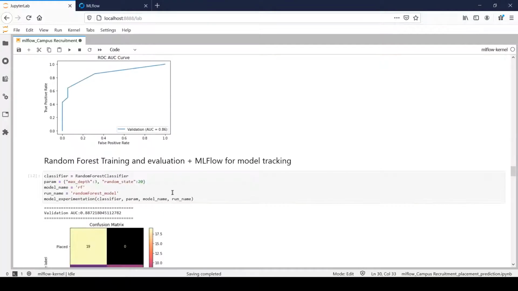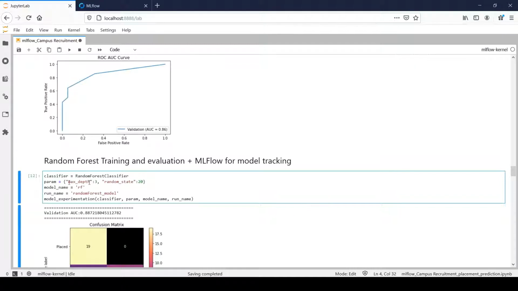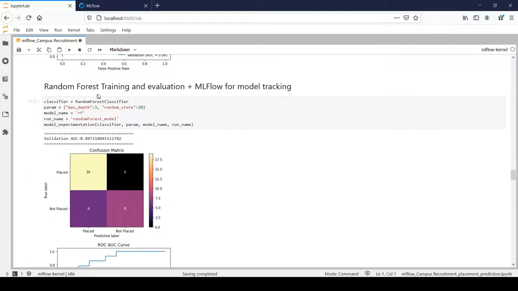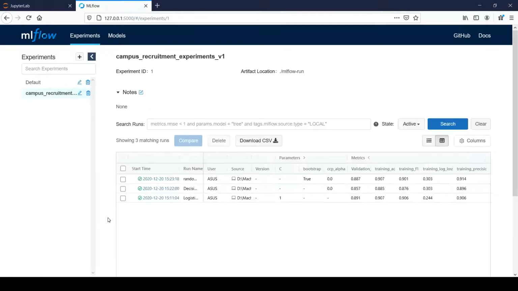Now we'll run one more model, random forest. This time it would be random forest. We'll just run it, and the validation AUC score for this was 0.88, right? And now you can see we have one entry for random forest.